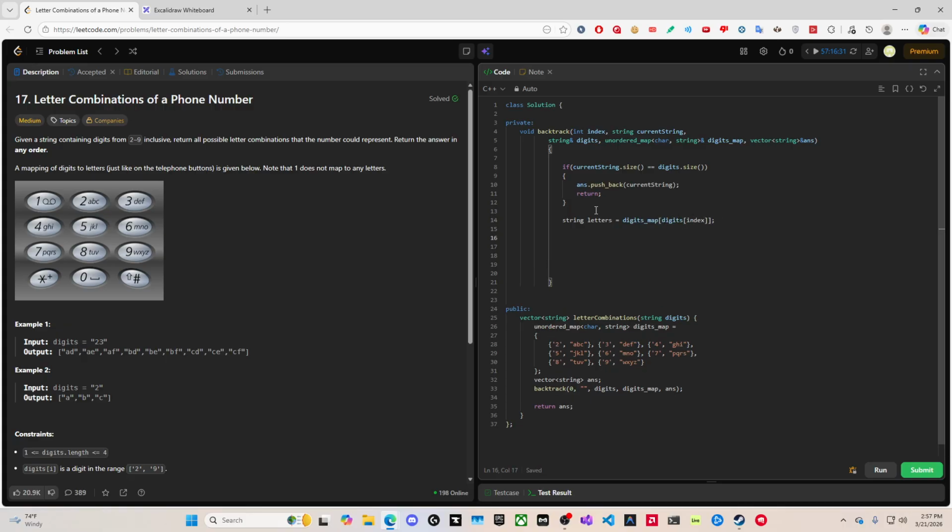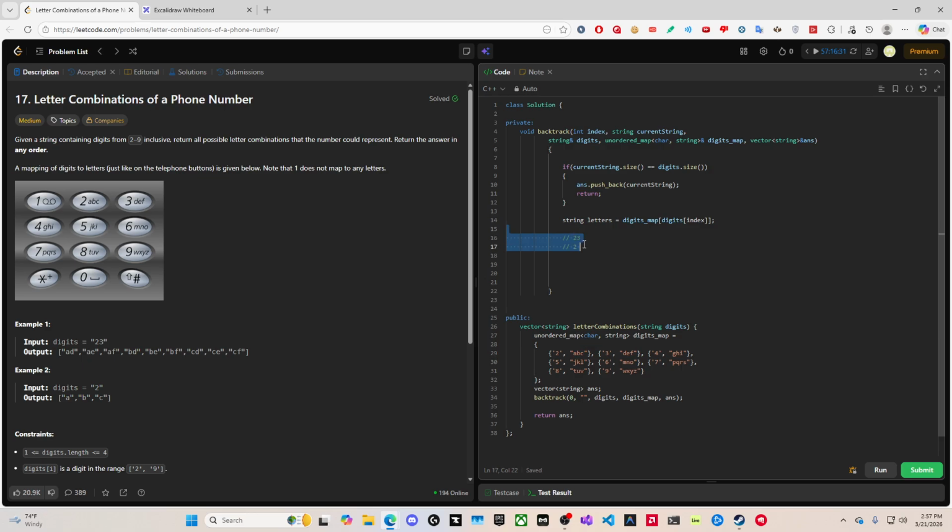Initially we're at index 0, right? So when we're looking at digits, our input is 2, 3. At index 0, we're grabbing this 2 and putting that into our hash map. And what should we get in return? ABC, right? So string letters is just going to be ABC. That's all this is getting basically.